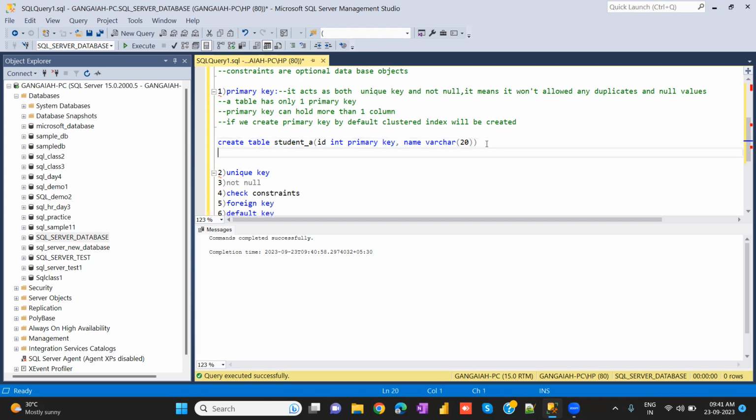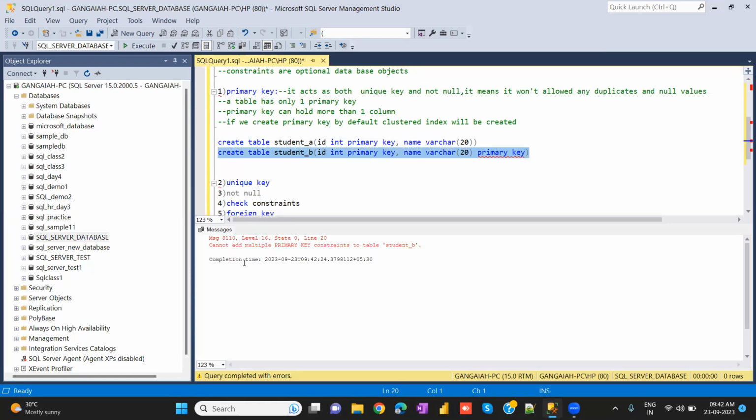See, on the same table I want to apply it to two columns. I want to create two primary key columns. Will it take it or not? So I am giving another table name, B. For this also I am applying primary key constraints on two column names. Will it take or not? I will show you.